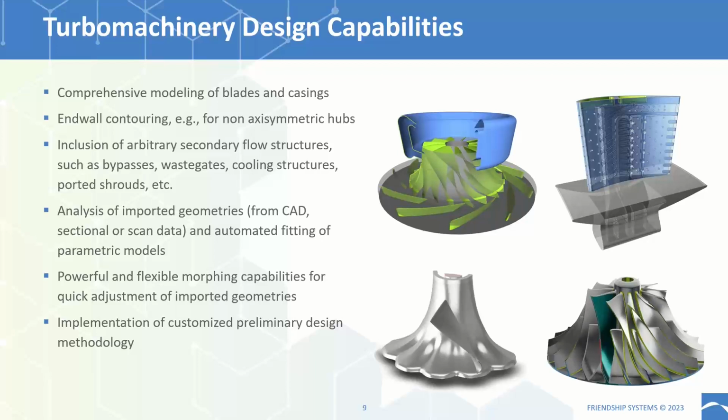And we also have the possibility to implement customized preliminary design steps as a user. So we don't have a preliminary design system on board in CAESES. We are more located on the CAD end, but you can also implement your custom preliminary design workflows within CAESES. There is an extensive scripting and coding environment within CAESES.